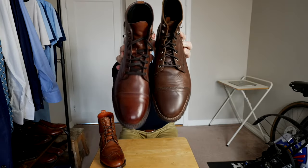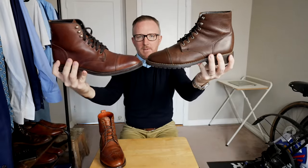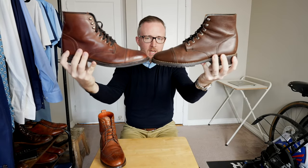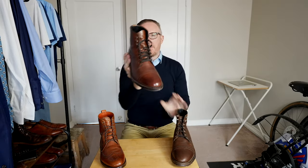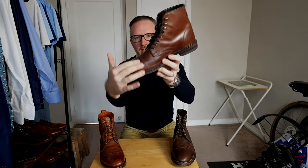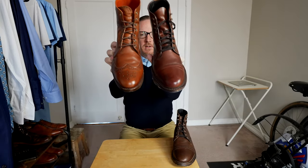If we take a look at the Allen Edmonds Landon in the middle compared to these other two boots, we can start to see it's kind of a mixture between the two. If we put them side by side with the Thursdays, you could see it's practically the same silhouette — it could be mistaken as the same exact boot, just a different color. The toe box is very similar, but the Landon does have that nice shiny leather, which is where it shares the characteristic with the Dalton wingtip dress boot — they are almost exactly the same color.